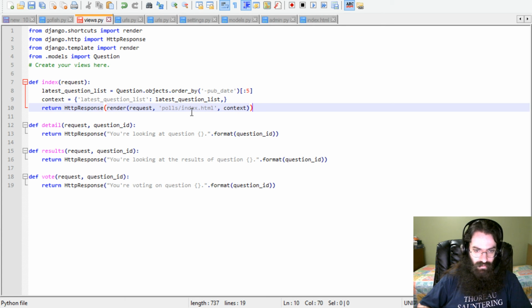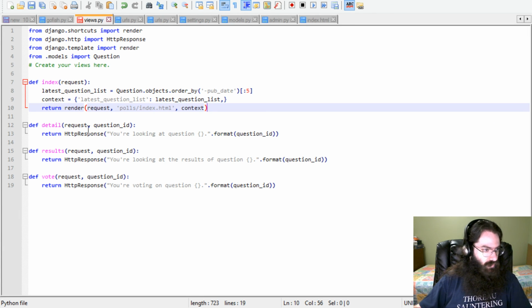Note that once we've done this in all these views, we no longer need to import loader and HttpResponse. You want to keep HttpResponse if you still have the stub methods for detail, results, and votes. Oh, it just returns the render. Oh, render itself returns an HTTP response. Okay then.